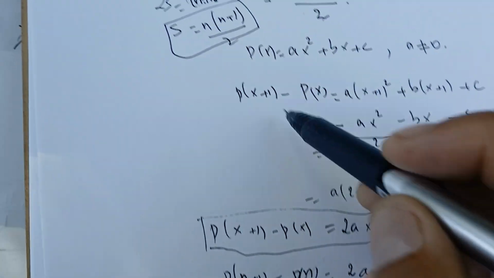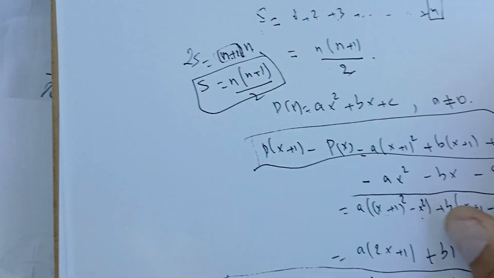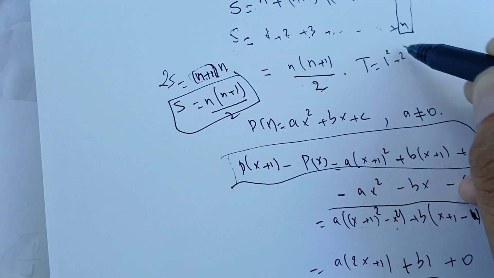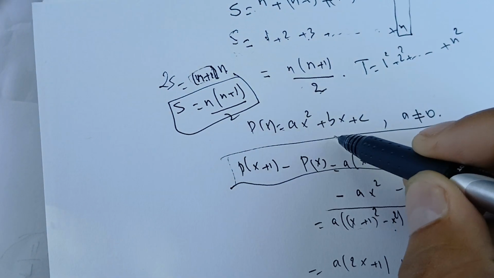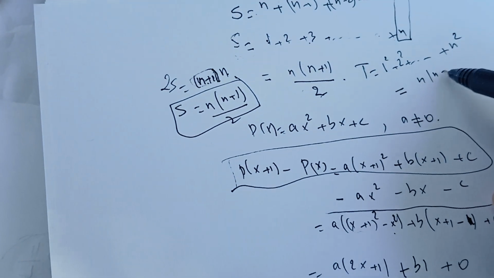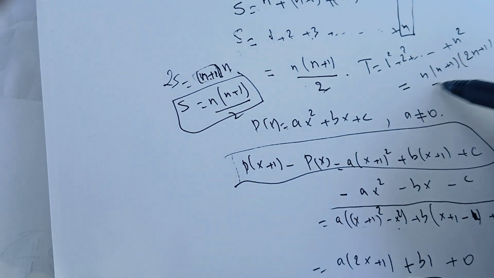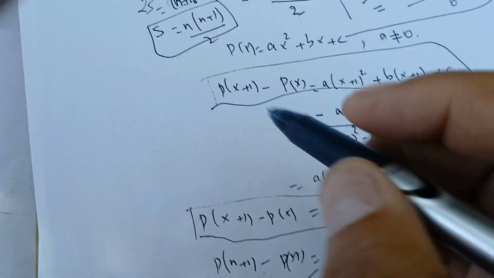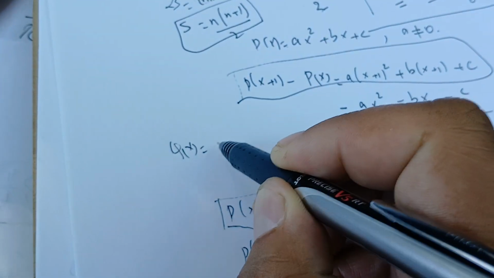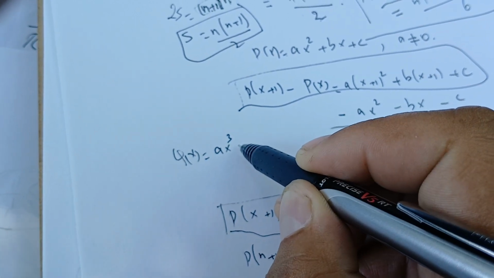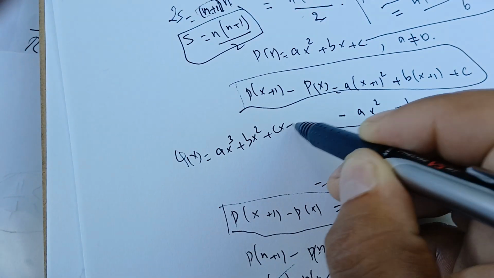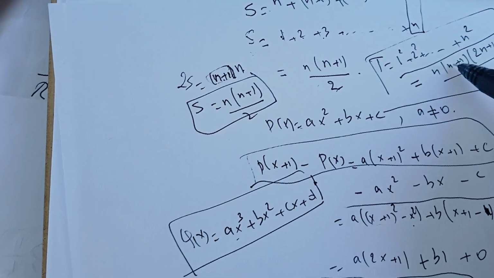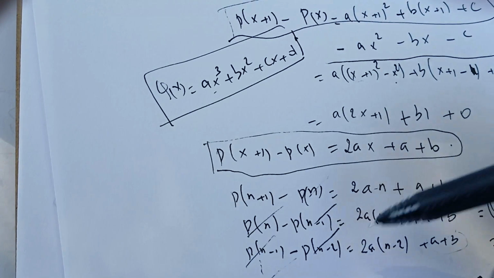This technique here for the polynomials is very useful. So in fact, if we want to compute t as 1 squared plus 2 squared up to n squared, which is equal to n times n plus 1 times 2n plus 1 over 6. Okay, so we use a polynomial of degree 3. So let's call it q of x, a x cubed plus b x squared plus c x plus d. And we do the same work to get this one. We can also do it by induction, but try to do it this way.